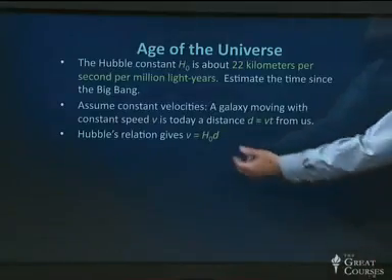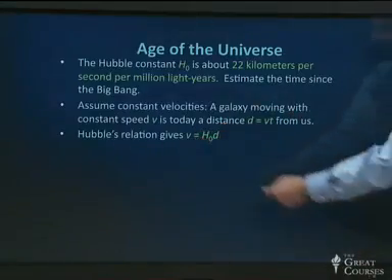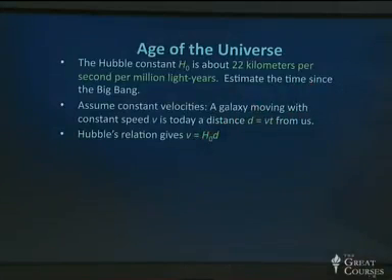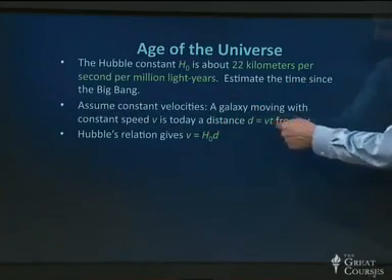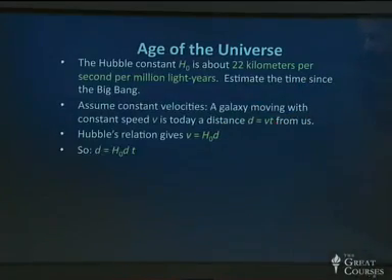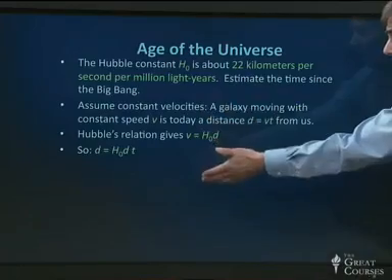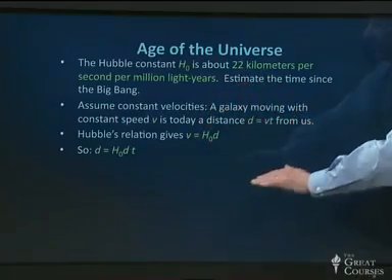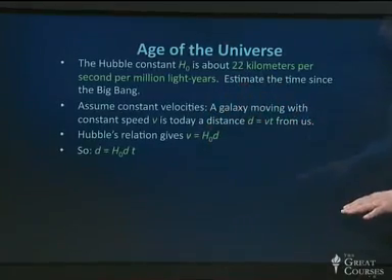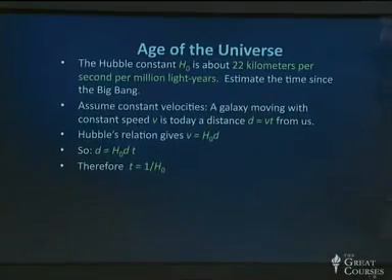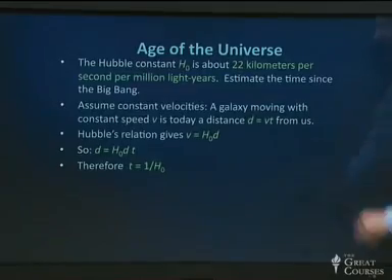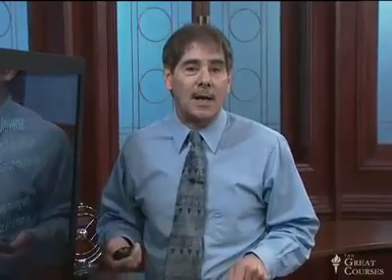Now, Hubble's relation tells us that the velocity is proportional to the distance, with this proportionality, the Hubble constant, H0, 22 kilometers per second per million light years. So let's put distance equals velocity times time in this relationship, and we get distance is Hubble constant times distance times time. Distance cancels. So we're doing a calculation that really applies here to any galaxy, and therefore t, the age of the universe, becomes simply 1 over the Hubble constant. So the Hubble constant is really important. Its inverse is approximately the age of the universe.